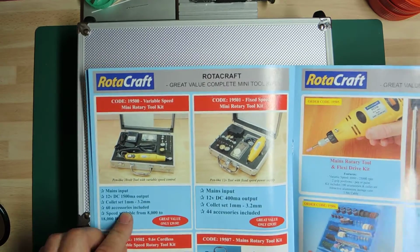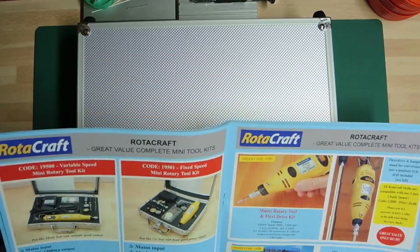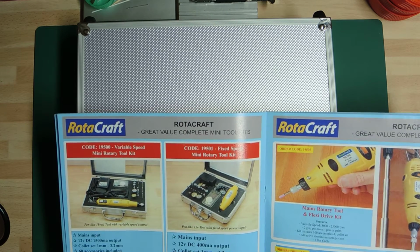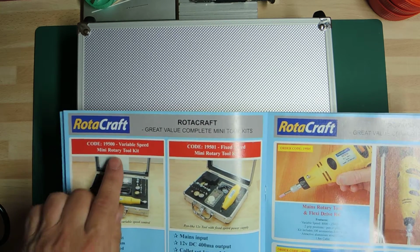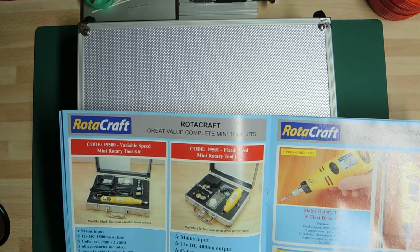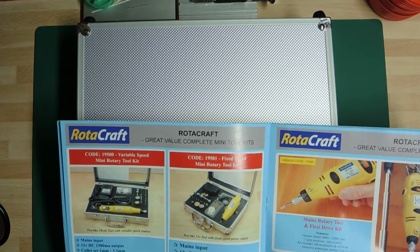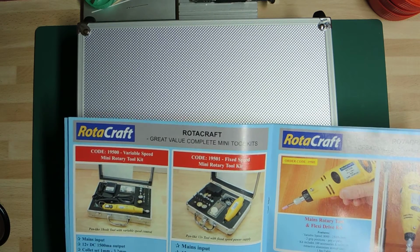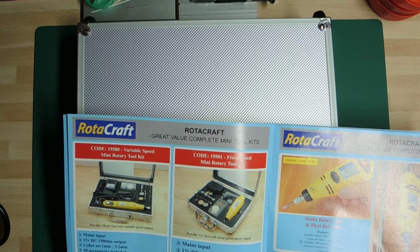Anyway, that's the catalogue, and the catalogue number, sorry I should have told you that, the code number if you do go to RotaCraft at all, is 19500. It's a variable speed mini rotary tool kit. You have got the other ones, the fatter ones, but I think the thinner one is by far the best one, because otherwise you end up with the same problem you have with the Dremel.